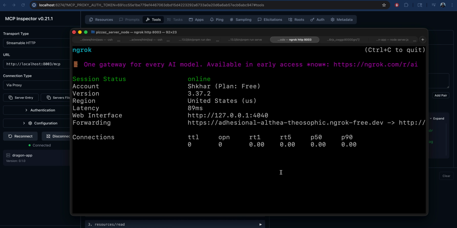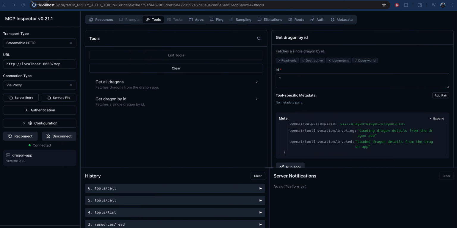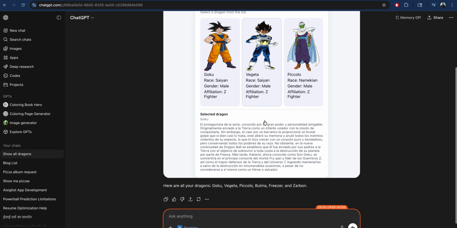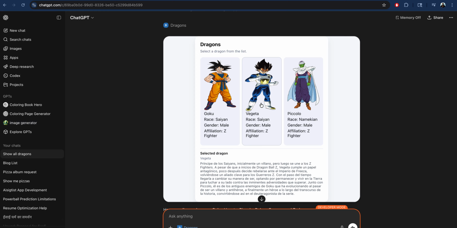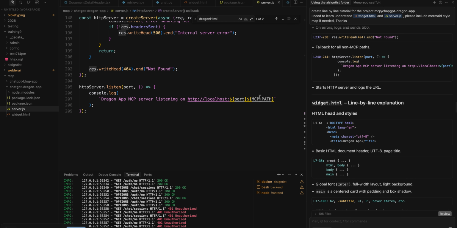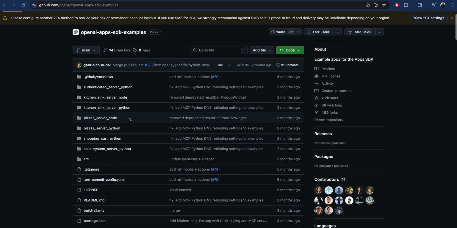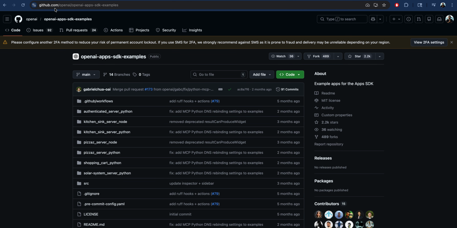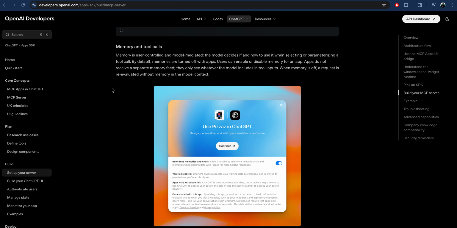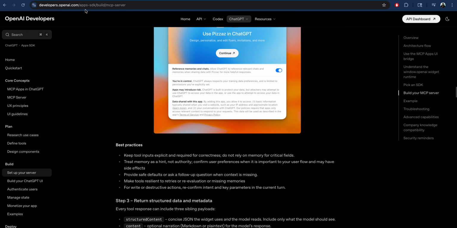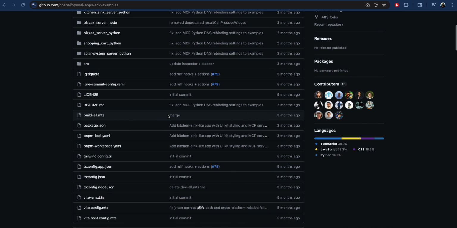If you want to deploy the server on something like AWS, then you can do that. But for localhost, this is the setup you need to do. Once this is running, you can connect to your client here on ChatGPT. So this is a very simple application, and there are more details. There's a whole set of examples on this link. I will post it, but you can also find this link from here. There are a lot of examples if you want to work and learn more about it.